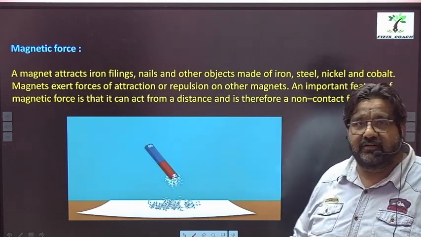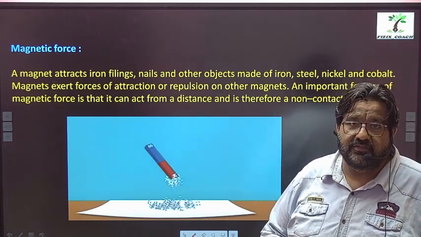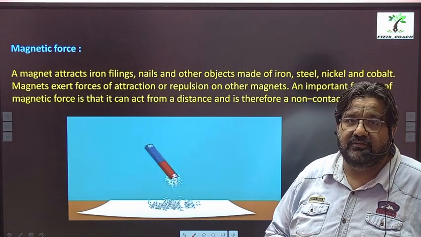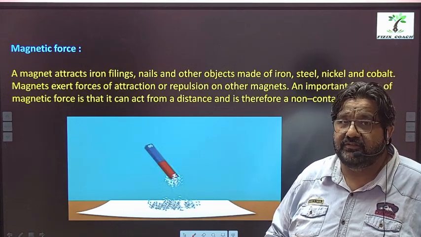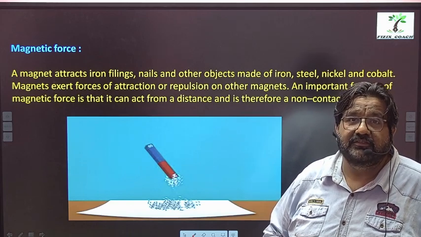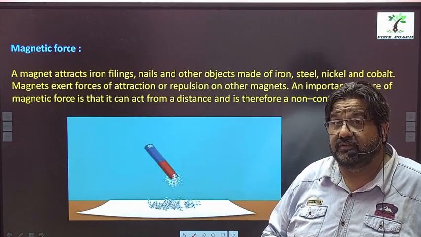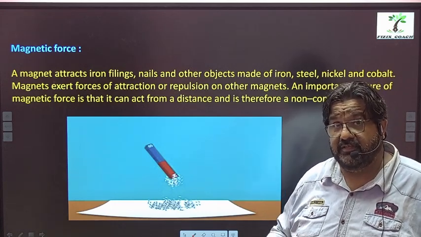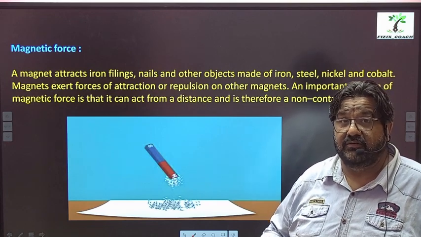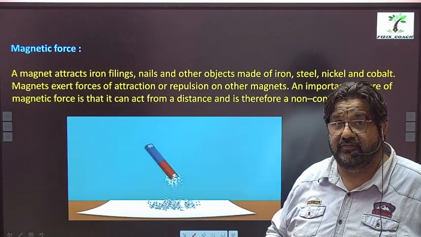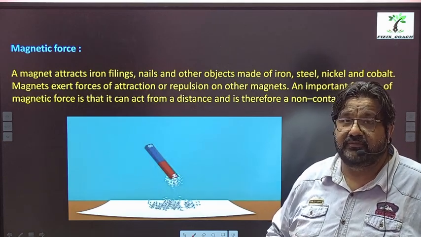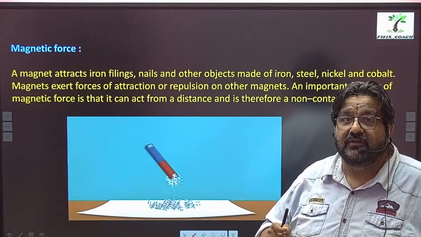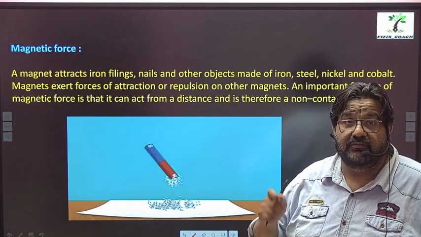I hope you would have understood balanced forces, unbalanced forces, and types of forces. Now the next topic we'll be studying in lecture 3, and we'll finish up this chapter, but we'll also solve some numerical problems, and like the previous lecture, I'll tell you how to solve the numericals. Don't be afraid of numericals. They're very simple. I'll tell you the method, and you will surely be solving them correctly.